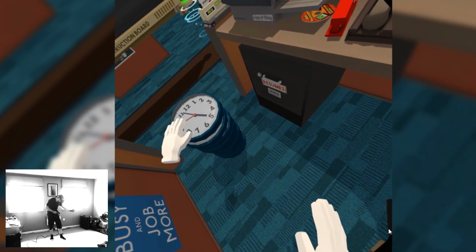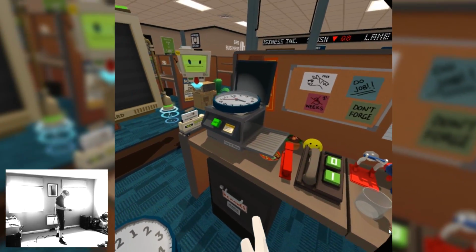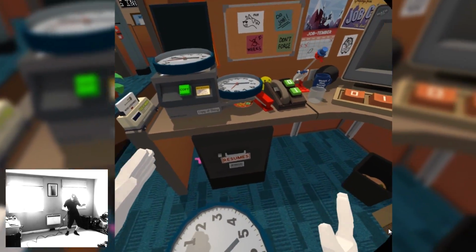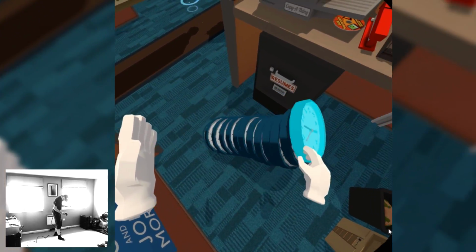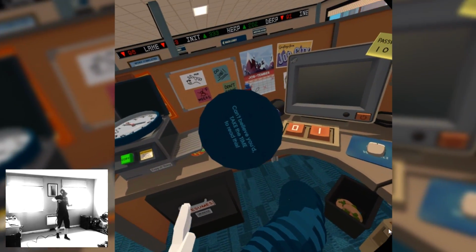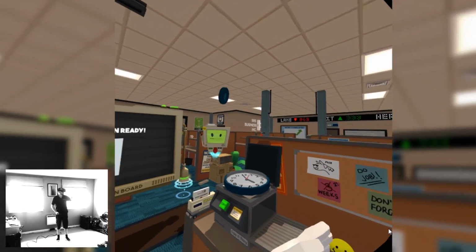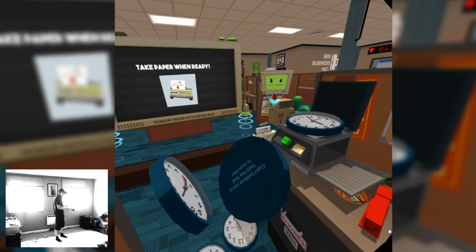We've got to be careful, because if we push it down, they spring. These clocks are made out of some kind of memory foam. Oh no! It's got something written on the back. Can't believe you take the time to read this. There's lots of little subtle developer jokes and notes in this. Let's do the actual mission.